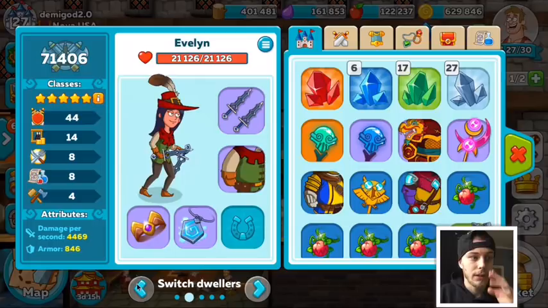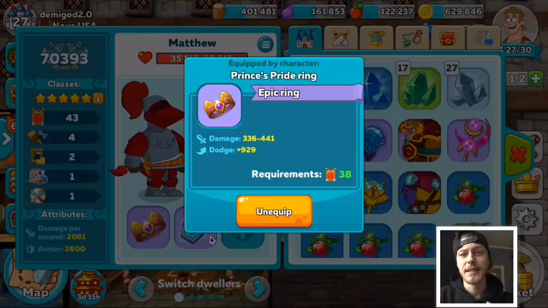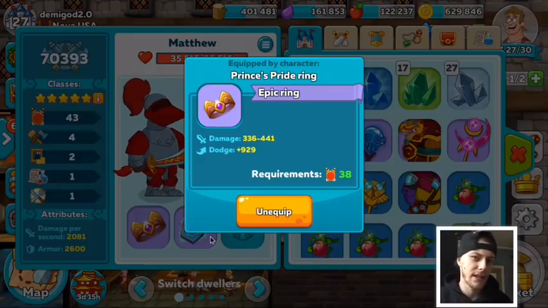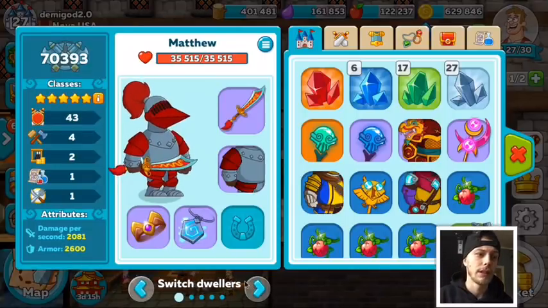You can, of course, put accessories on them, and you'll want to keep those accessories in the damage, dodge, or critical category. You don't want to really add anything with magic damage or spell power, because they don't really do anything for that. So those specifically you want to use for your mages, and that's what we'll go into next.